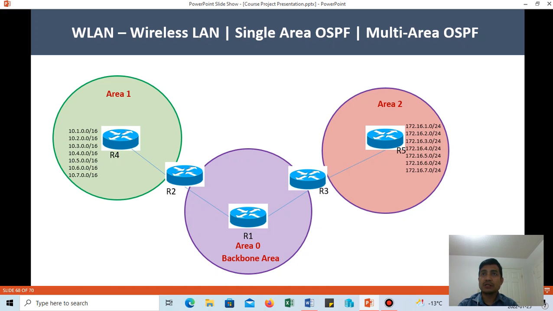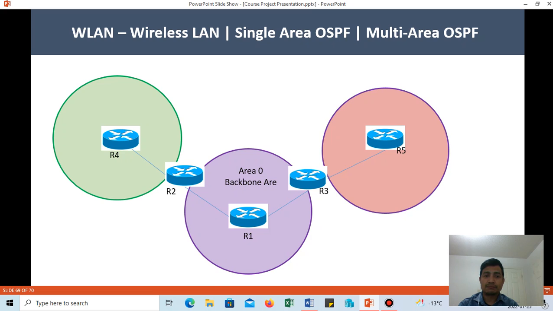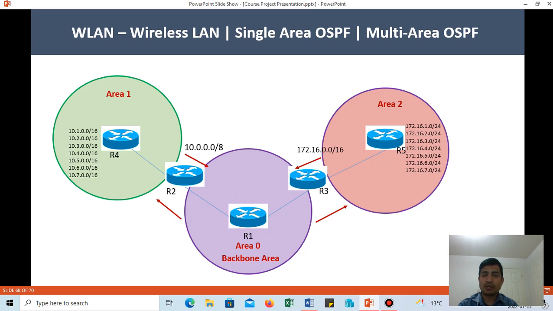So let's take a look at how we can summarize our routes. Router 1 and router 2 are known as the border routers. There are some special routers that have interfaces in two or more areas. This gives them the power to summarize routes from each area.